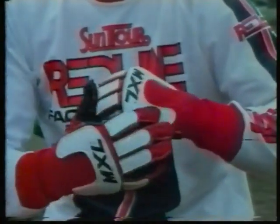I have gloves with padding in the palm, completely covering the whole hand, with leather on the top of the fingers, just in case you fall, stick your hand in somebody's spokes, or someone runs over your hand while you're getting up. You know, it's always a good protection.